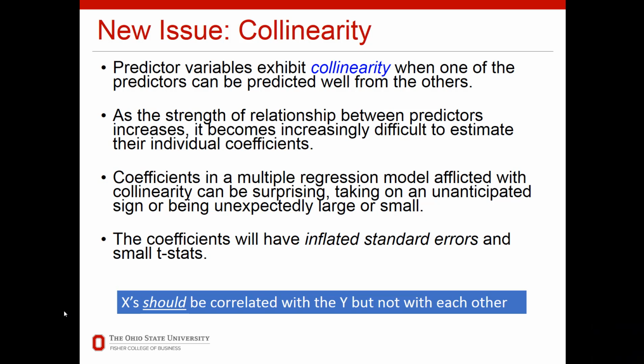This actually takes on some very weird aspects. In fact, when we look at this, everyone says, well, okay, what does it mean? What is going to happen? And honestly, what's going to happen is some weird stuff if you have things that are highly correlated in your data set, x's that are highly correlated with each other. The coefficients have inflated standard errors because of this correlation, and that leads to some very odd results.